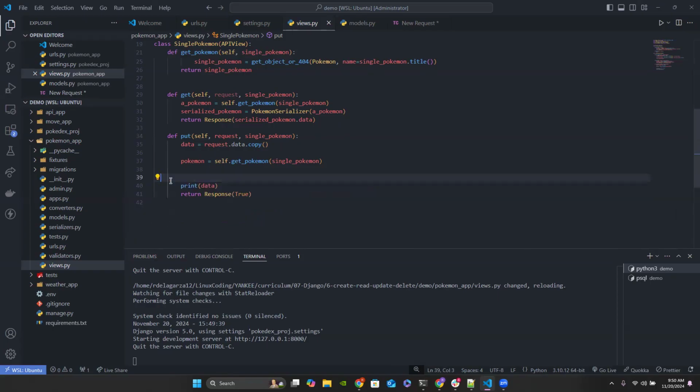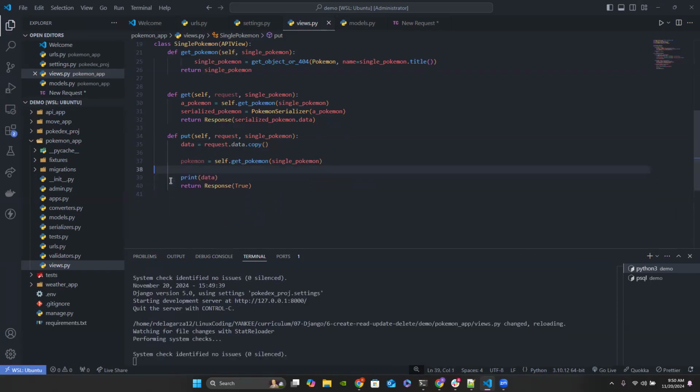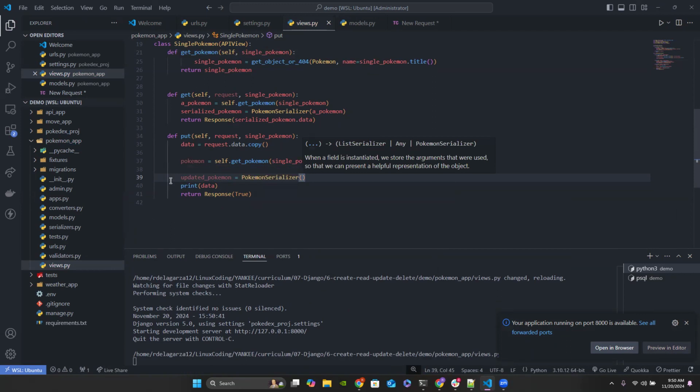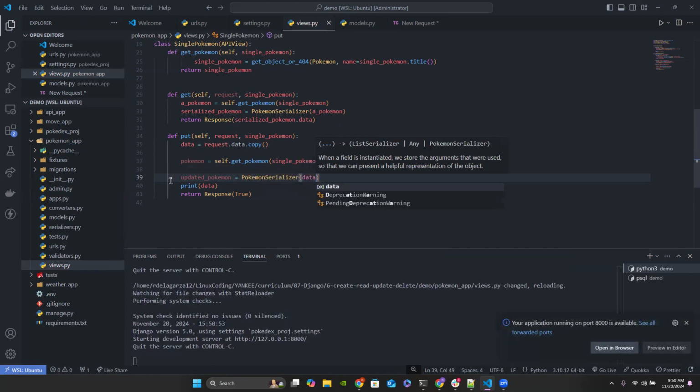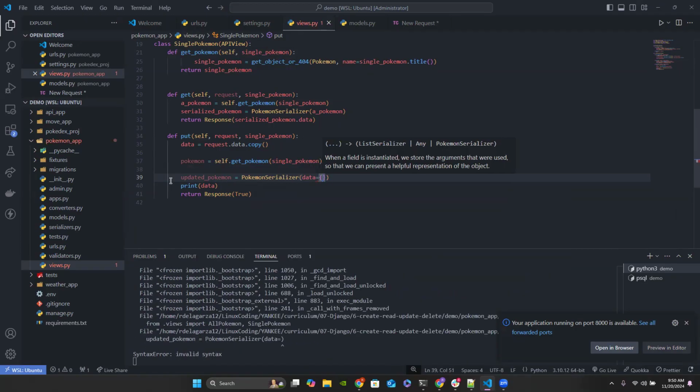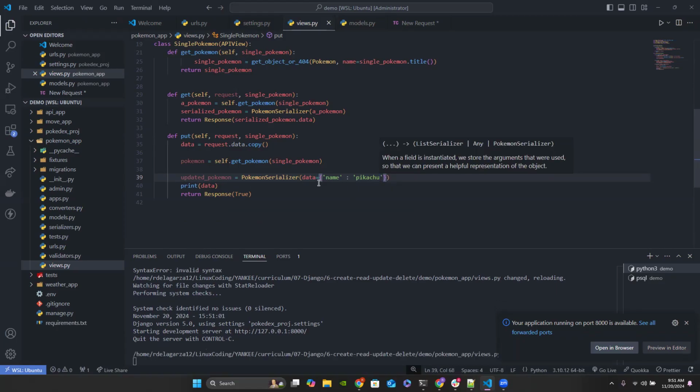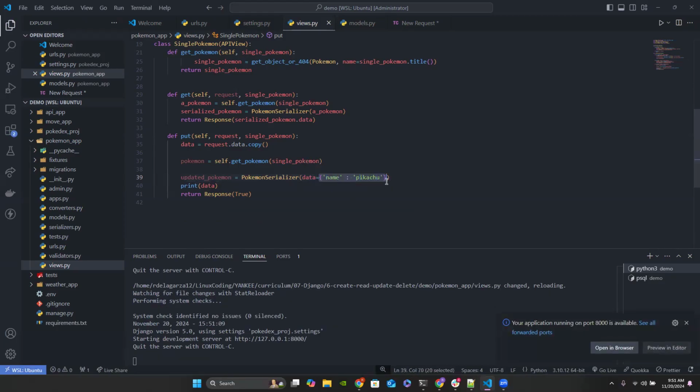We can say updated Pokemon is equal to our Pokemon serializer. And if you guys recall, we were able to add a variable called data and assign it some raw data, where it's like name is Pikachu, and it's smart enough to get raw data and add it to our Pokemon.